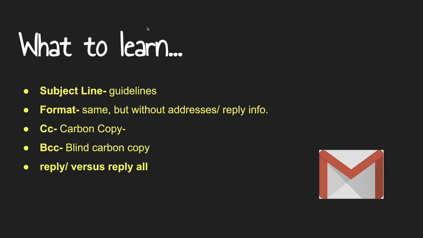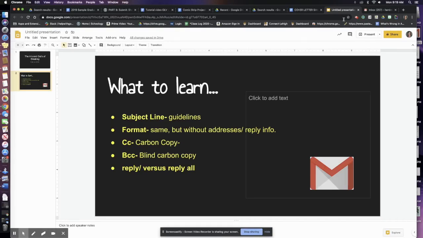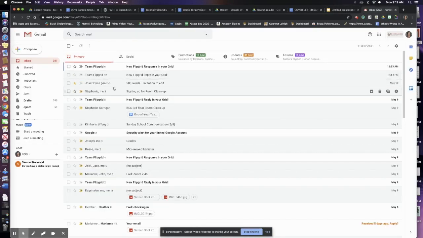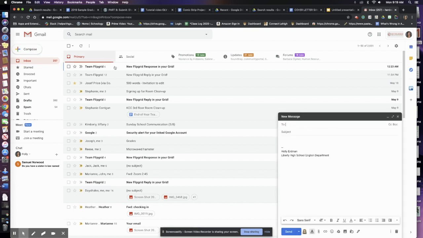So basically, let's just get this started. Let's go to your email account. This is my messy one. And you know that whenever you are to start an email, you hit compose and you type in the email address here. A bit of advice: don't type the address in until you've finished the entire email text, because if you hit send by accident, you've sent the email and it is permanent. You cannot take back an email. Same thing as a text message, despite your fact that you think you can delete them. So don't type in the address yet, but that is where the address should go.